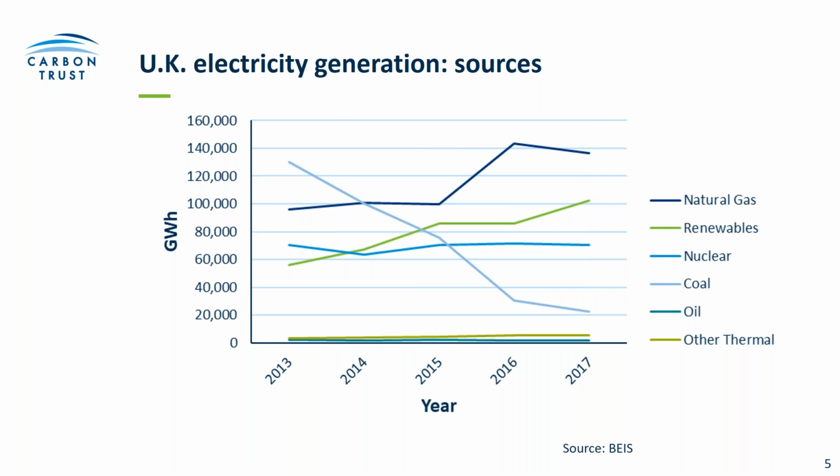So in 2013, which is only 6 years ago, coal was the main source of electricity in our grid, which, as everyone knows, is very, very dirty. And in 2017, that had almost disappeared completely and was only responsible for just over 20,000 gigawatt hours. The reason for the removal of coal is principally one of the EU's directives, which is looking to remove coal from our energy grid. The EU's large combustion plant directive was designed to tackle air pollutants, and as a result of that, a number of coal plants in the UK shut between 2012 and 2015, and following on from that, the government has actually put in a pledge to remove all coal from our generating mix by 2025. So that is coal.